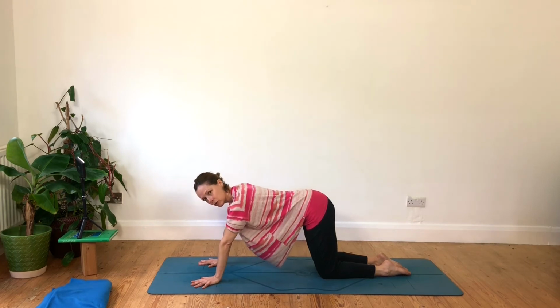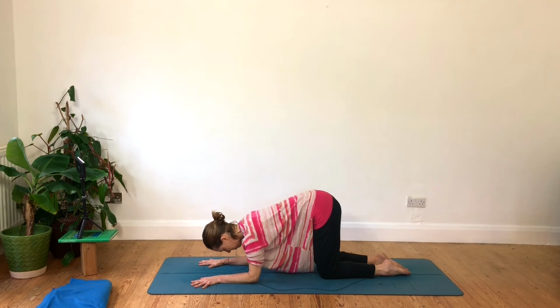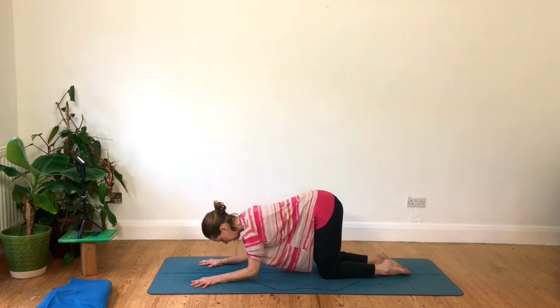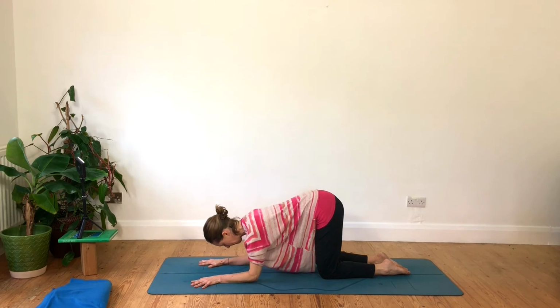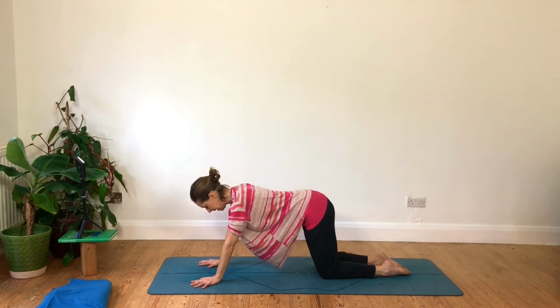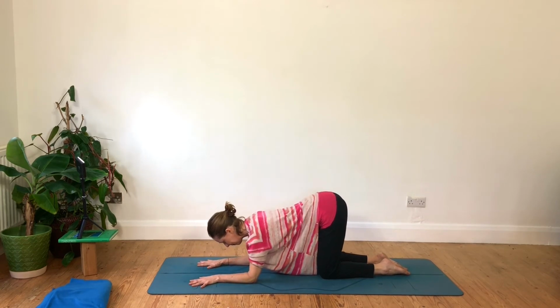Can you feel your triceps in the back of your upper arms? And the more you keep your hips forward, the more you'll notice your triceps have to do some work in this movement. Are you still going? We're going to do two more. It takes a few till you really start to feel it. Last one, keep your elbows down on the mat this time.